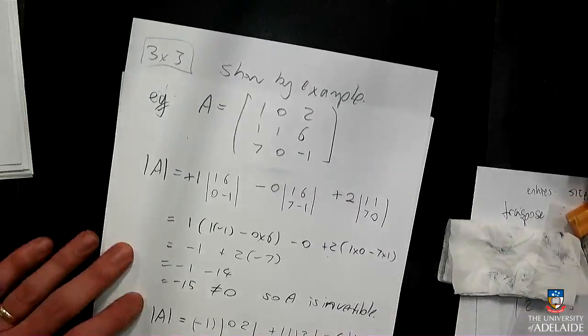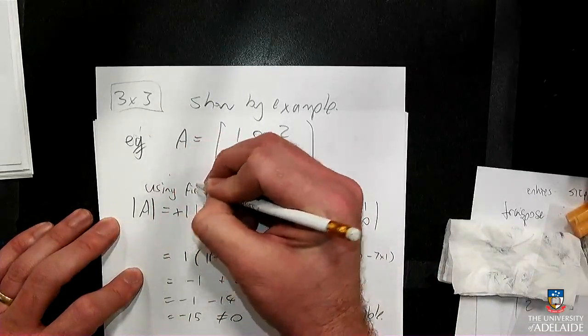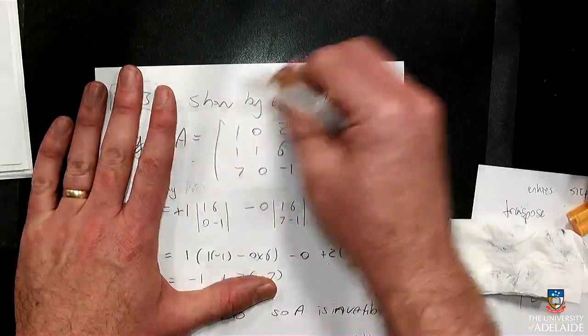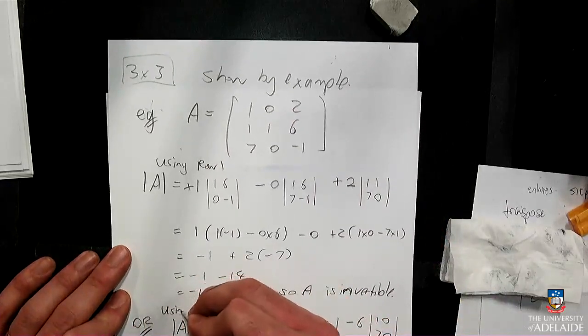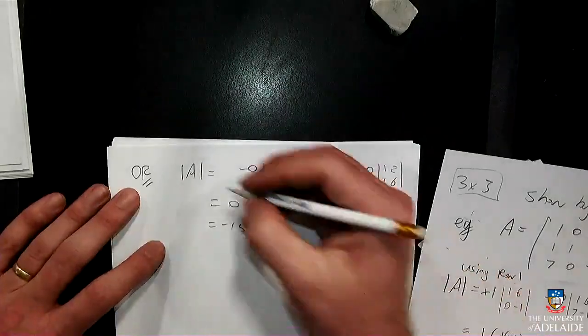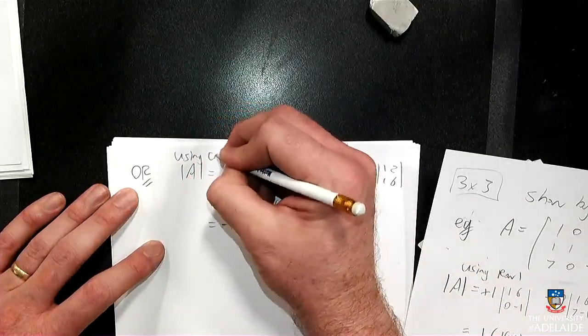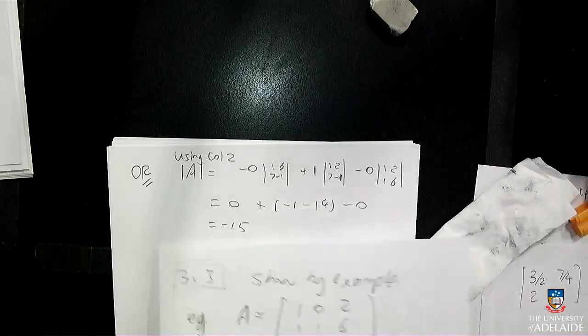If you are wanting to show someone really what you did, you could actually say, using the first row, using row 1, and then you could say using, this was using row 2, and on this one you could say using column 2. Just so that you could tell them in advance which row or column you're using, so that when they look at your working, it's not so surprising what happened. So that is a calculation that we can do on a matrix.